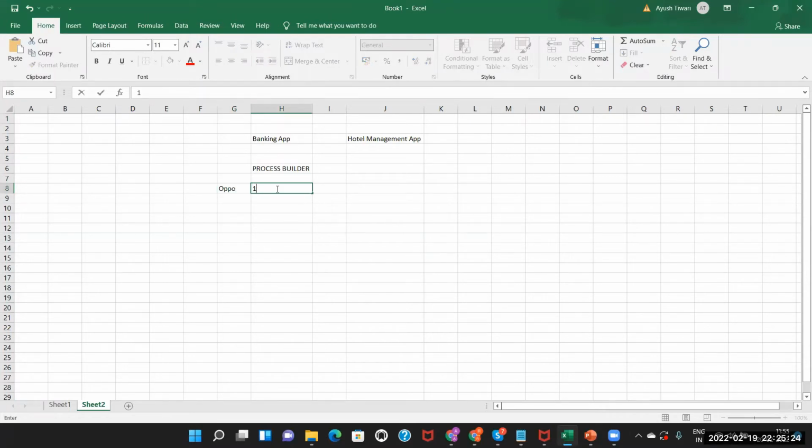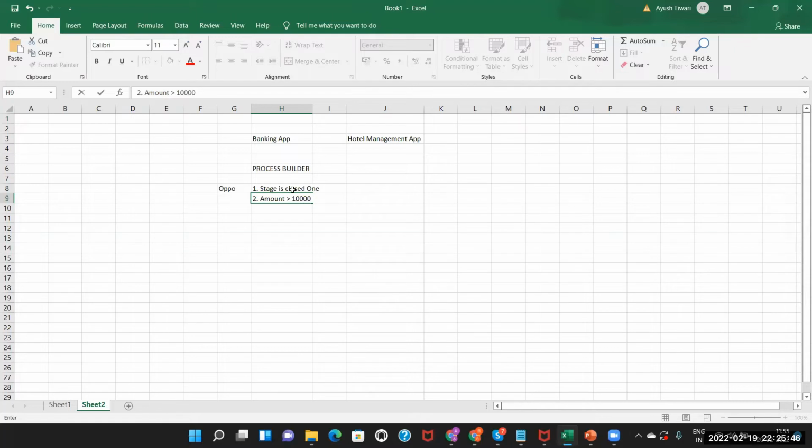My first scenario is if stage is closed one, and the second scenario is amount is greater than 10,000, suppose.